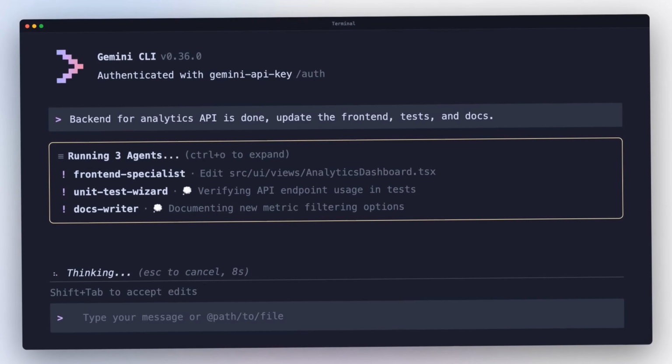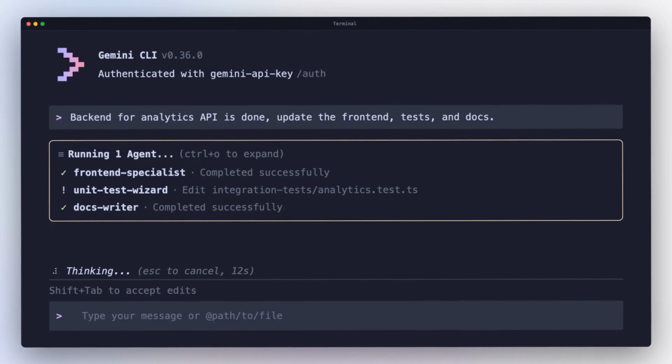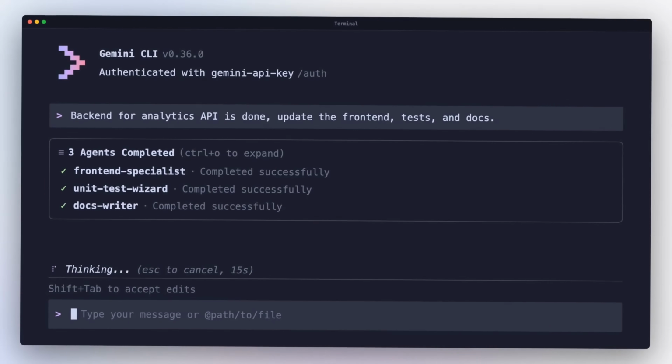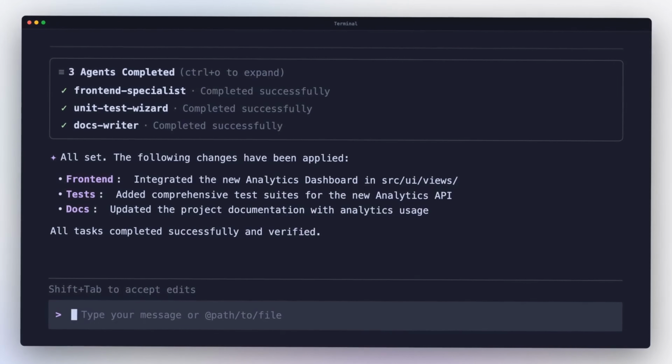You can let the main agent decide which sub-agents to use automatically, or you can direct a task to a specific one using the @ symbol followed by a sub-agent's name. So if you want to go straight to the codebase investigator without the main agent making that call, you just prefix your prompt with @codebase_investigator or whatever other subagents you want to call.